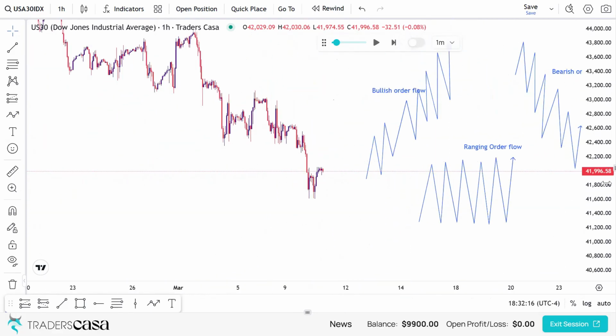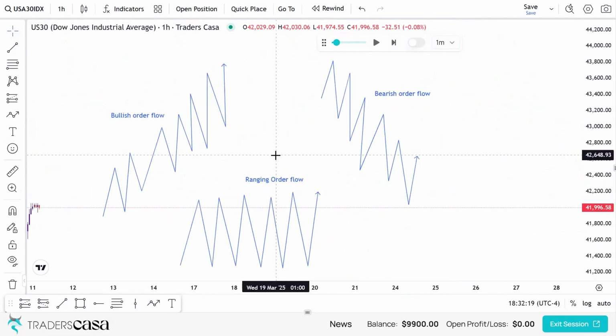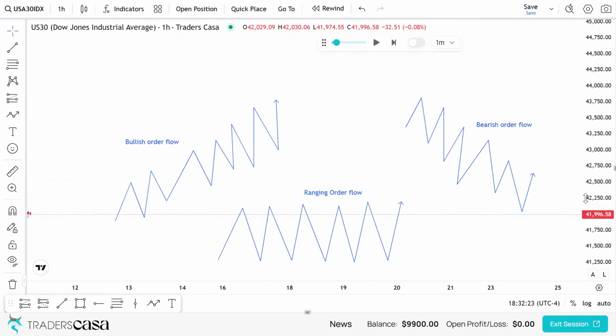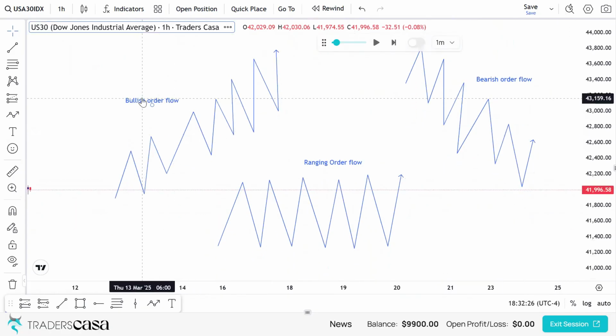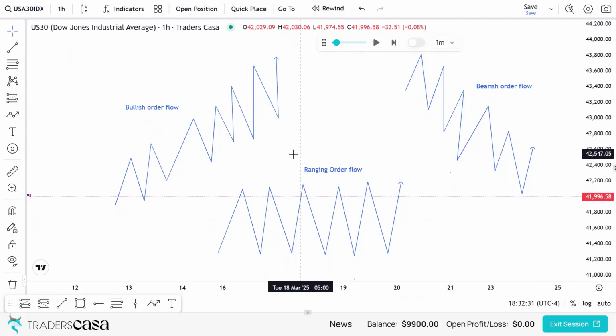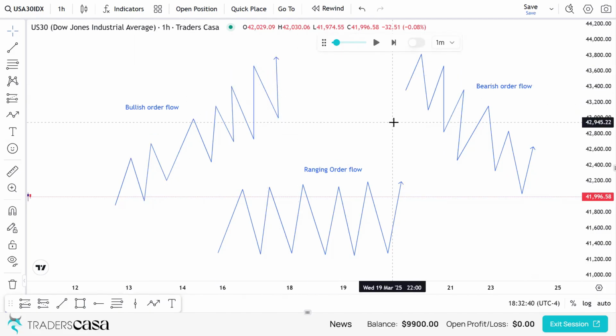So let me quickly go into my chart and show you guys some chart examples. Then I will show you how to know when the order flow is currently changing direction. So maybe if the market is switching from a bullish order flow to a bearish order flow, you'll be able to easily know that, okay, the market has switched direction. Instead of chasing buys, you know when to switch to sell, so that you won't get stopped out.